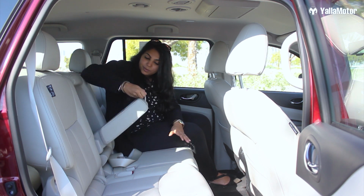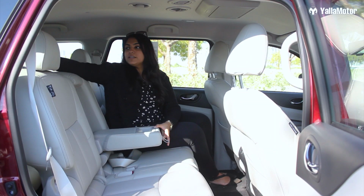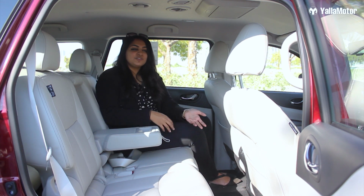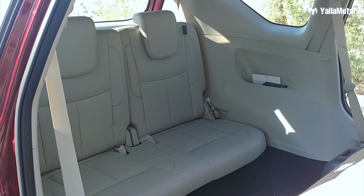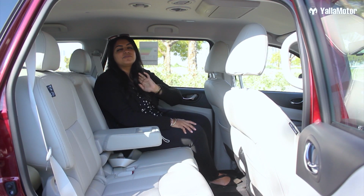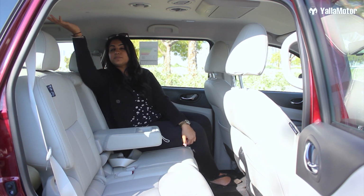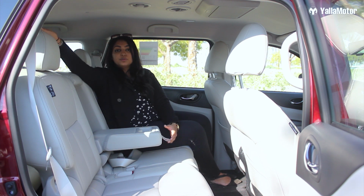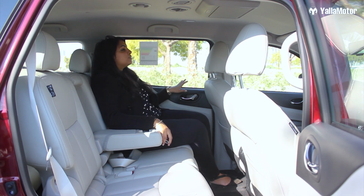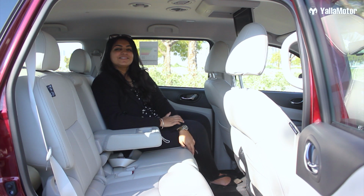Now, we do have cup holders in the front here as well as in the third row on either side of them. Now, the only challenge is that the third row isn't as spacious as the second row, so I think if you're not too tall, you would be comfortable there. If not, it would not be that comfortable. And also, since it does have the theater seating, the head room space in the last row is pretty limited. Other than that, I do like the second row. This makes me happy. Got my cup holders. It's all good.